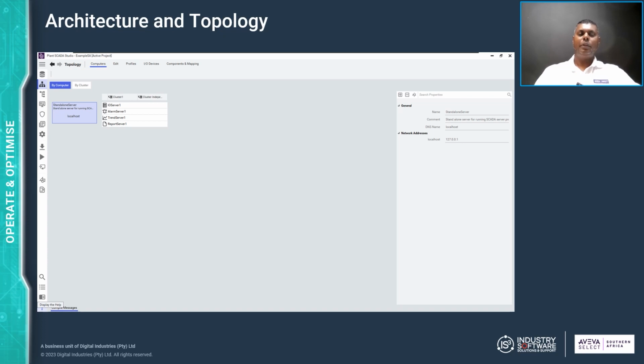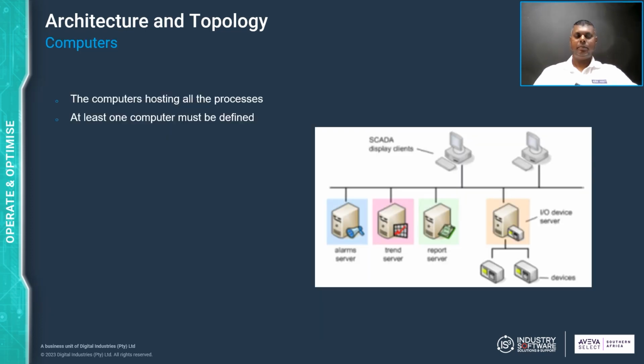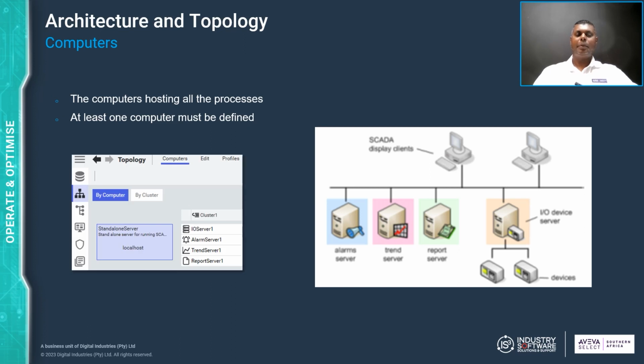Although modern computer systems have a very high degree of reliability, it is necessary for modern production facilities to minimize interruptions of operation. All multi-server redundancy in Plant SCADA may be implemented without changing the project configuration. The computer view in the topology activity represents the computers included in your Plant SCADA system and the server processes that run on them. Each server process needs to be assigned to a computer and then run on that computer at runtime.